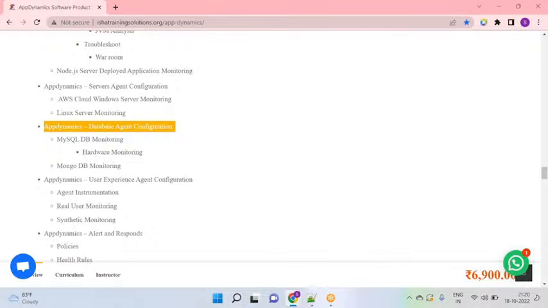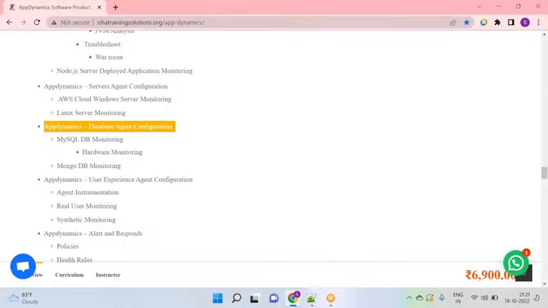We are going to learn two database agent configurations, two flavors: one is MySQL DB, second one is MongoDB.